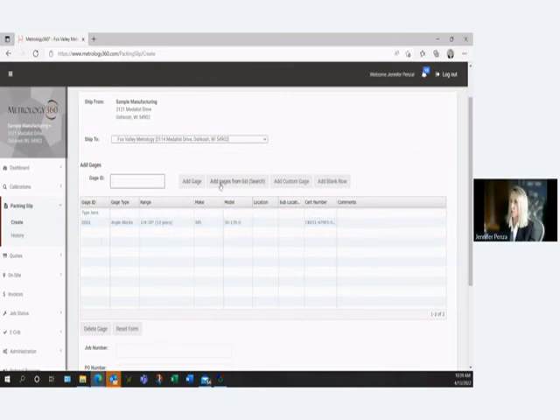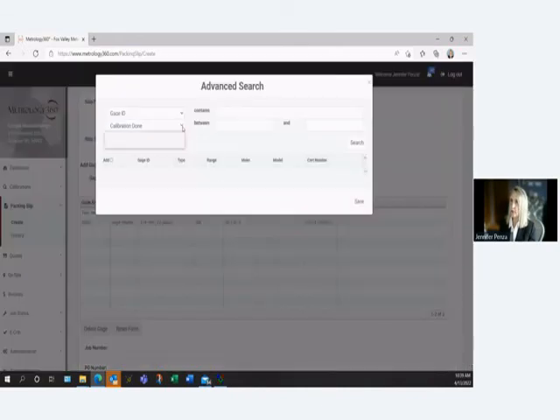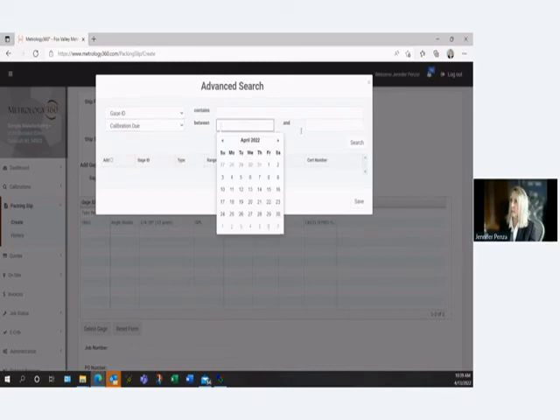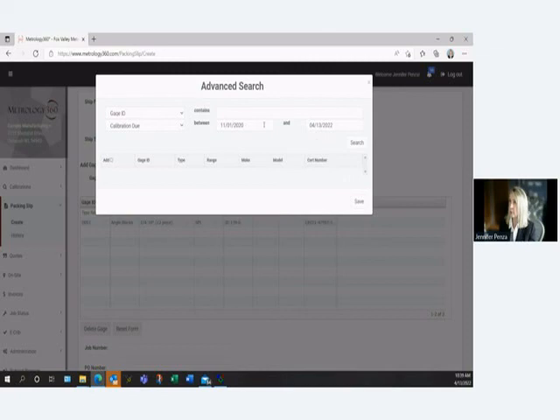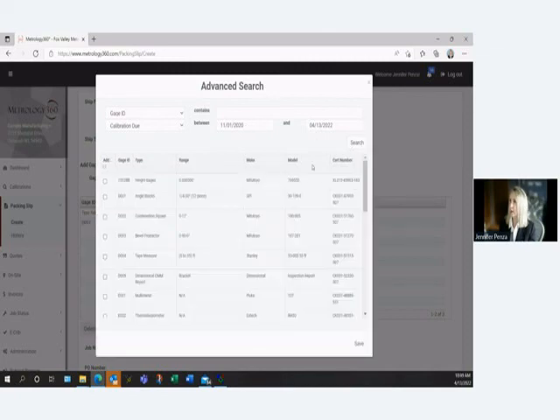You can also add a gauge from a search. So let's just say you want to send in all the calibrations that are due between this date and this date. Now in my sample manufacturing, I don't have a lot of gauges in here, so I'm going to go back a little bit in time to make sure that something populates in here. And let's just do today's date, the 13th. So everything that's due between this date and this date, obviously you're not going to wait that long to do your gauges, probably maybe every 6 months, every year. Go ahead and search.